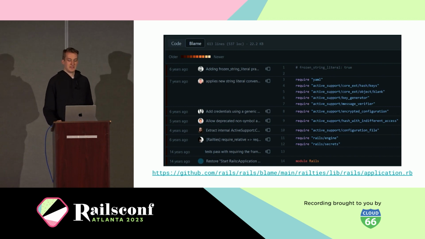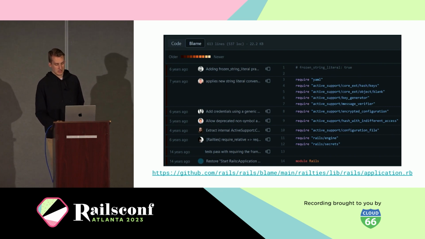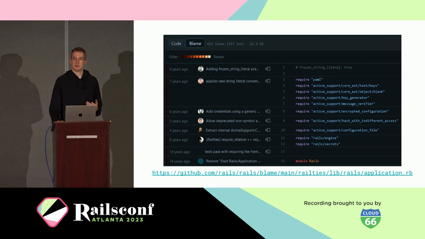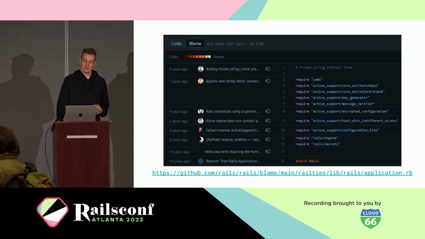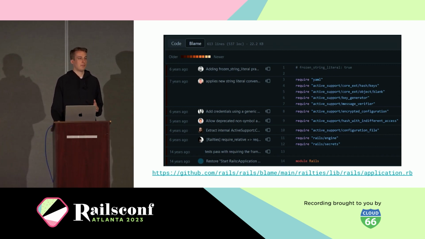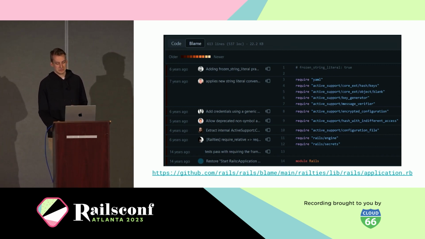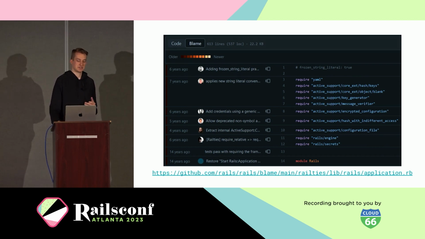What I really love about this is how much you can learn from reading through the commit messages and pull request discussions that lead to a code change. Speaking of pull request discussions, another huge learning opportunity when contributing to Rails is the feedback you can receive from pull request reviews. The reviewers will be some of the people most knowledgeable about Rails in the whole world, and there's a ton that you can learn from them.